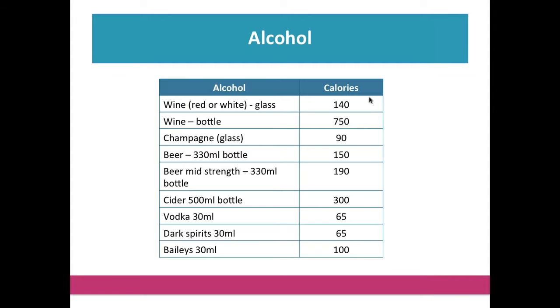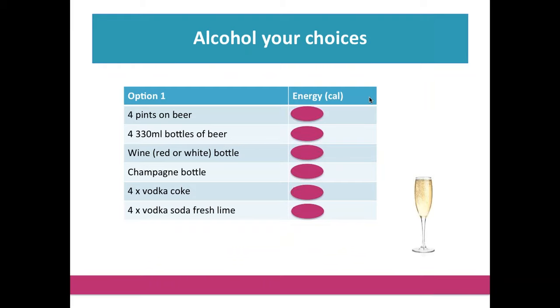So if you're someone that goes out and has maybe 4 pints of beer in a sitting, and for those of you who don't do this, completely understand if you're a non-drinker, but if you are a drinker, it's good to know you've got 1,000 calories for 4 pints of beer, 640 calories for 4 bottles of beer, wine, 750 for a bottle, 700 for a bottle of champagne. As you can see, it's not that much different, especially if you're looking at 700 calories to 750. That 50, in the very long term, might add up. A vodka and Coke is 580, 4 of them. And for a vodka, soda, and fresh lime, you're looking at 260. So as I mentioned before, having these sugary drinks in it is actually going to increase the calorie content.